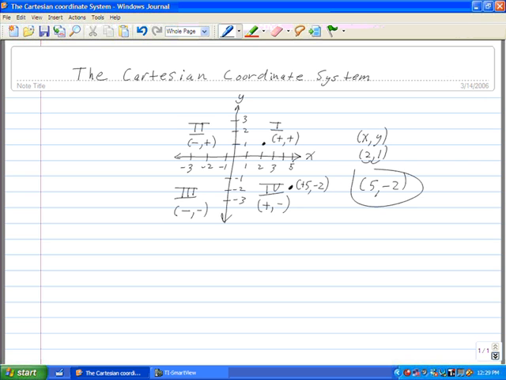So you need to be able to graph points that are given, and given a point, you need to be able to figure out what the coordinates are for that particular point. So if we were to look for a point up here in second quadrant, say it was here, you need to be able to see that that's in line with the -3 on the x. It's in line with a +1 on the y. So that point is the point -3, 1. So again, be able to take an ordered pair, plot it, or to take a point that's already been plotted and find the ordered pair that is associated with it.